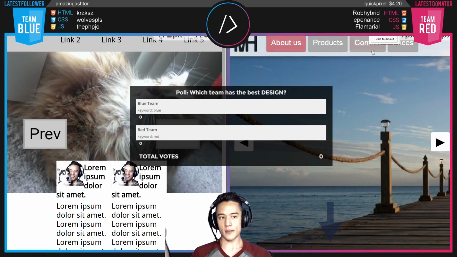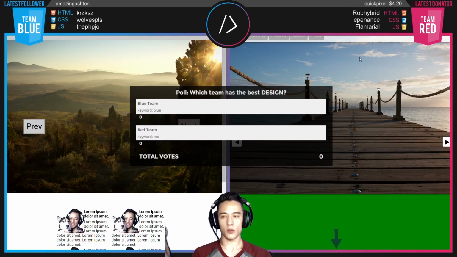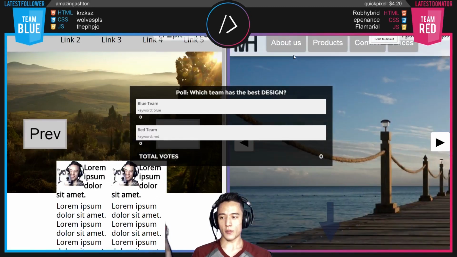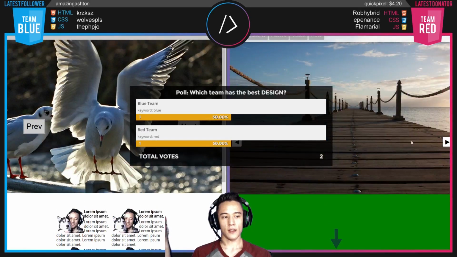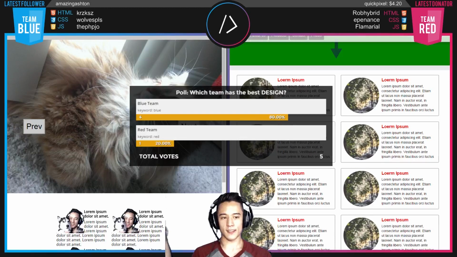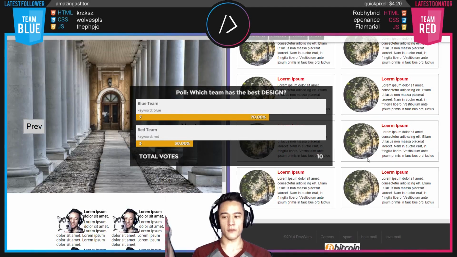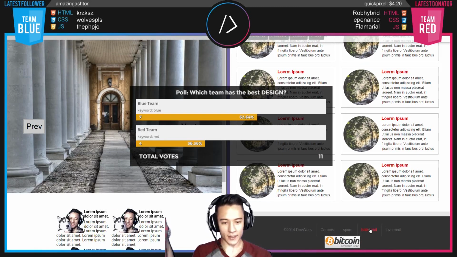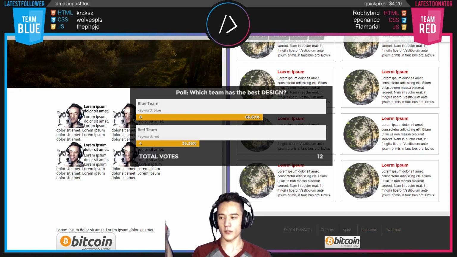But on the red team, when you hover over these things, there's red colors and stuff, and a cool animation transition. And then you have your transparent header. Down here, when you hover over this counts as design. You guys see they have a cool little zoom effect. And then down here at the bottom, you guys could compare their footers with each other.